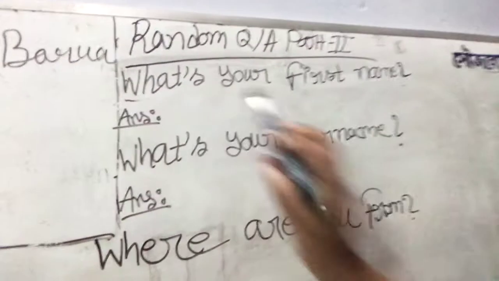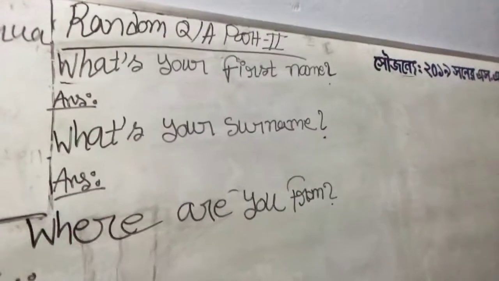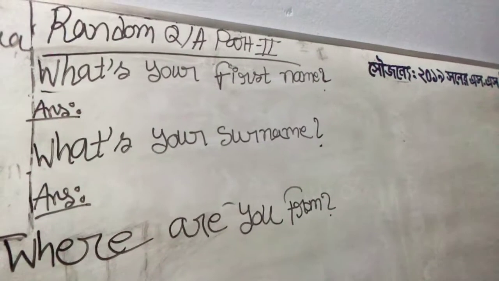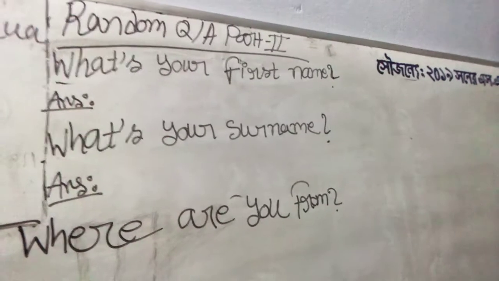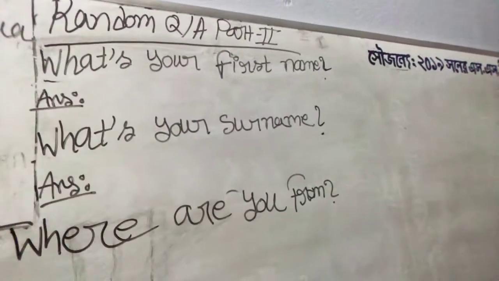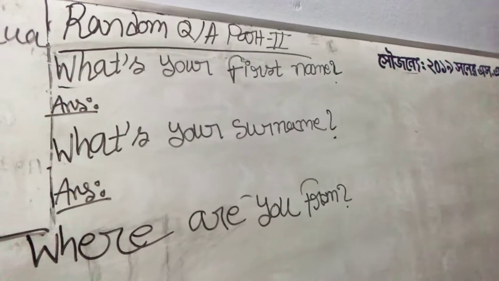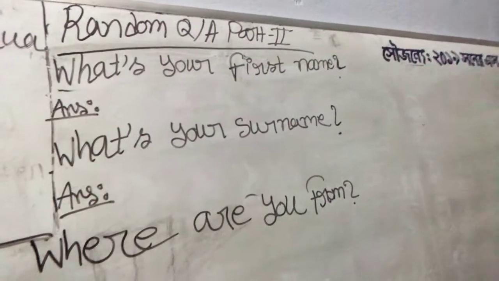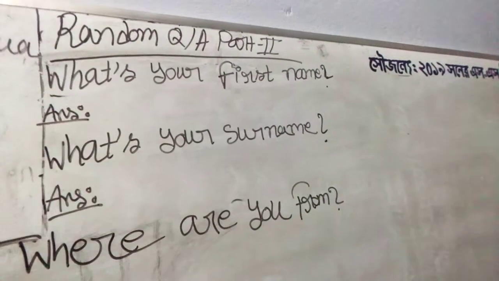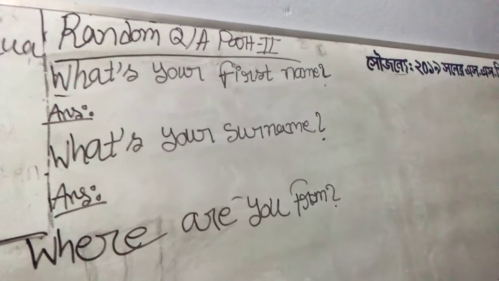What means what is. What is your first name? See, we all know our name. Like someone's name is Ankita, someone's name is Rohit Chakma. So here the first name is basically, see, someone's name is Snigdha Borua. So what is the first name? The name that comes at the very beginning is the first name. That means the name by which you are called and addressed and known to all, that is the first name.